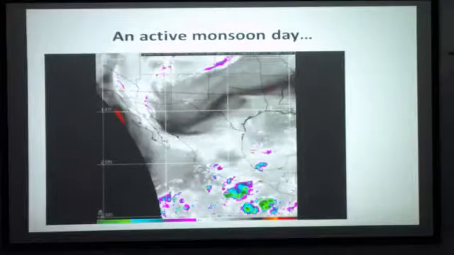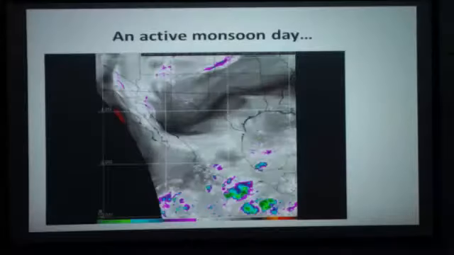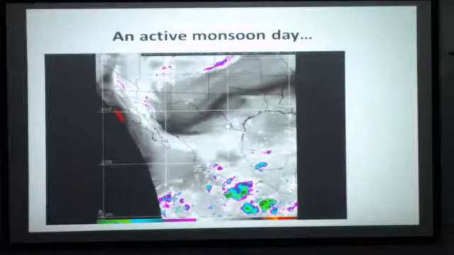Well, anyway, what this shows is very similar to the animations that Jamie showed. Yes, click. No. Okay. All right, let's go on. We don't have time. Jamie showed similar animations in his talk where you just see, with the presence of an inverted trough, the convection blows up in the afternoon here.